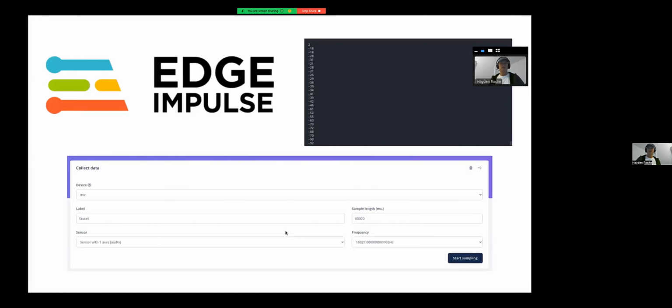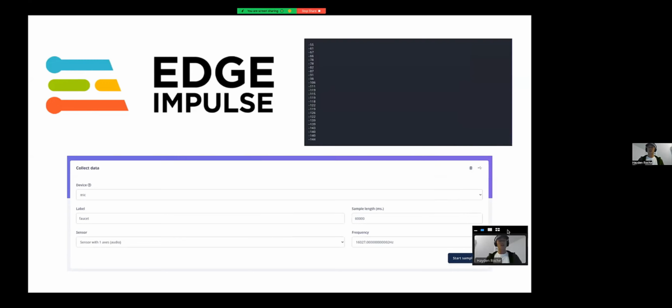Let's see, there we go. So this was built with Edge Impulse, which is a company we work with a lot on these machine learning type applications. They have a really great interface for training and deploying machine learning models that work at a level of abstraction that allows you to not know how to design the individual layers of your neural network and to work at a higher level, which certainly makes this technology a whole lot more accessible for the average software engineer.